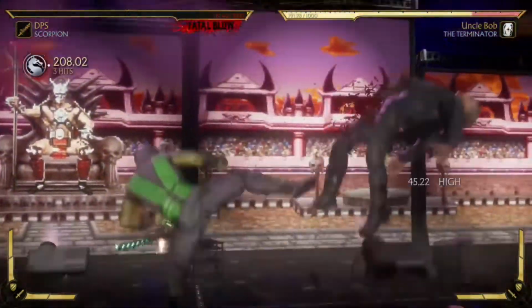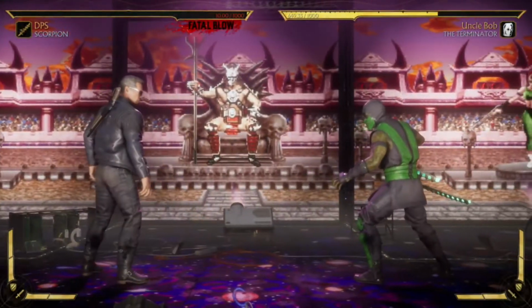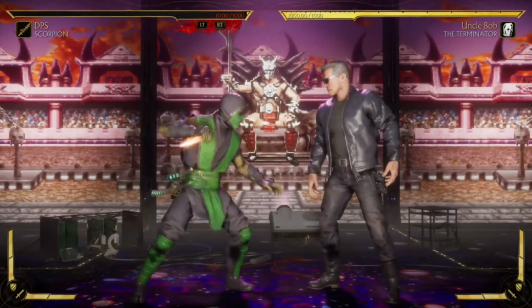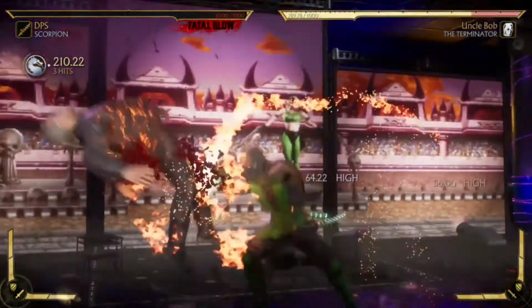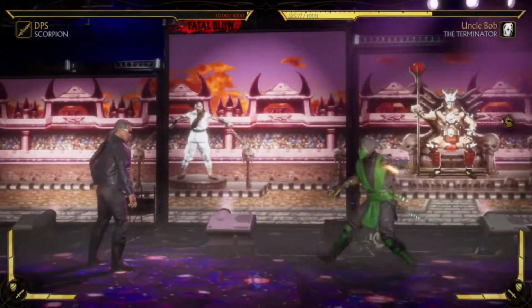If you're doing the overhead version, you can try. It's generally not going to land. The last hit never hits, and that's the most important one because it does the most damage. You only get 35%. However, if you do this version, it will land, and you will get more damage.